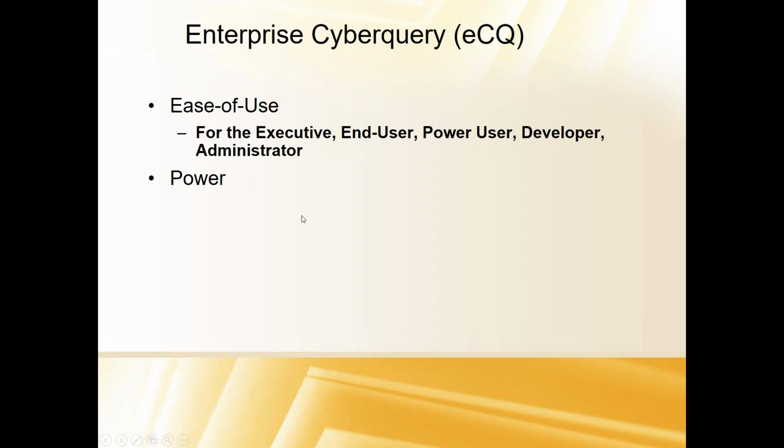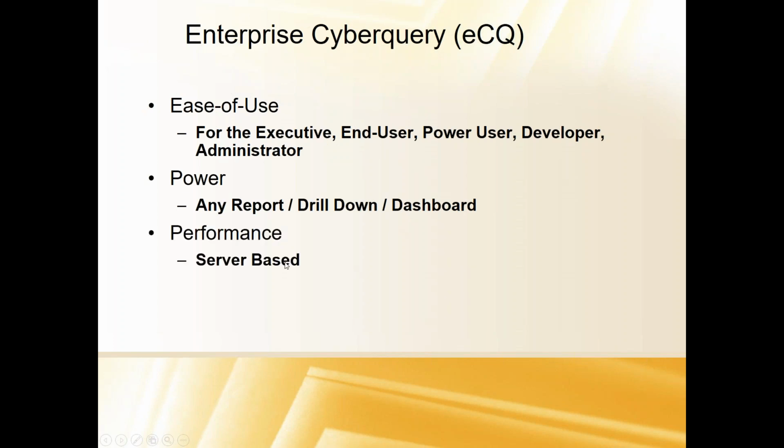Okay, the second bullet is power. Again, any report you can dream of doing or dashboard you can do in ECQ. The third bullet is performance. ECQ is fast. It's a server-based solution, meaning you can install it on any Windows, Unix, or Linux box. A lot of people like to put ECQ on a Windows server, even though they may be talking to Progress on a Unix machine or on a Linux machine, just because Windows boxes are cheap, but we can be installed any place you like.